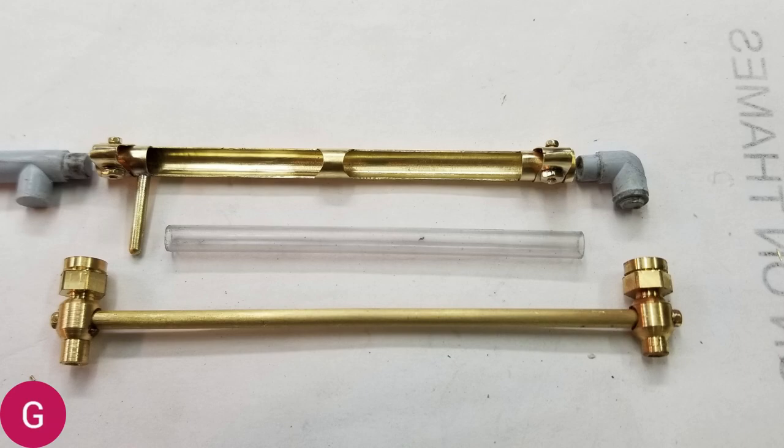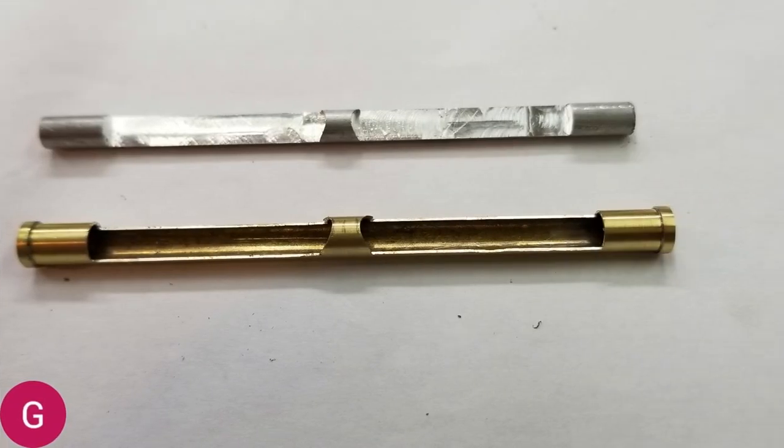The glass is actually a piece of clear plastic that fits inside of a piece of brass tube that's been milled out so that you can see the fuel level. In the next photo, I will show you how I milled that brass tube without destroying it. Okay, a piece of aluminum round stock was slid down inside the piece of brass tube to give it support during the milling process so that you don't destroy the brass tube.